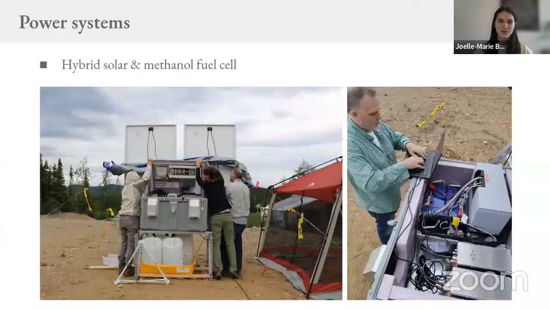We have 480 liters of methanol, which should be enough to get us through the Arctic winter, which is 6 months of total darkness. And on the right, you can see John Sievers talking to the Raspberry Pi, which lives inside of that gray box you see there. That has the SNAP board, FPGA, and all of our backend electronics. You can also see the box that you saw the CAD model for in the previous slide, with the hard drives and the multiplexer boards, and our batteries that are being charged by the hybrid solar and methanol system.